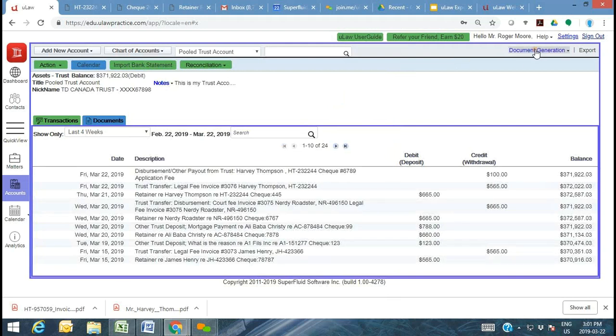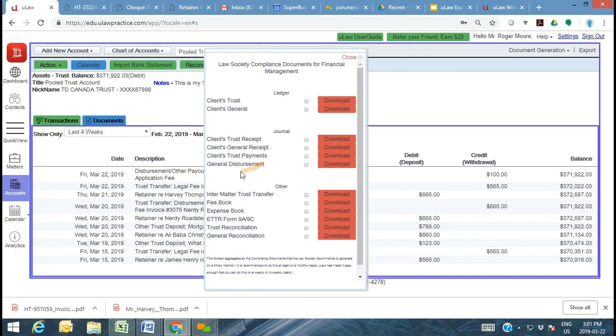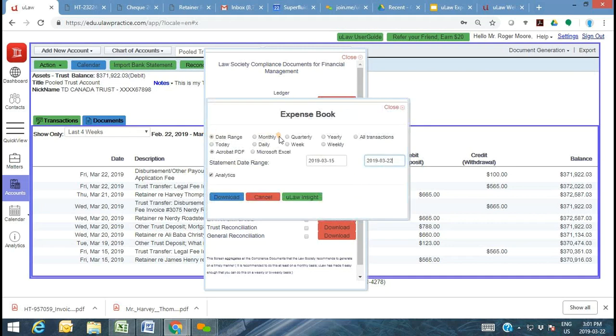Now if you start to generate these expense documents or the compliance-related documents, you're going to start with the trust receipts, disbursements. Okay. Let's start with the expense book. I'm going to do that for the month of March.